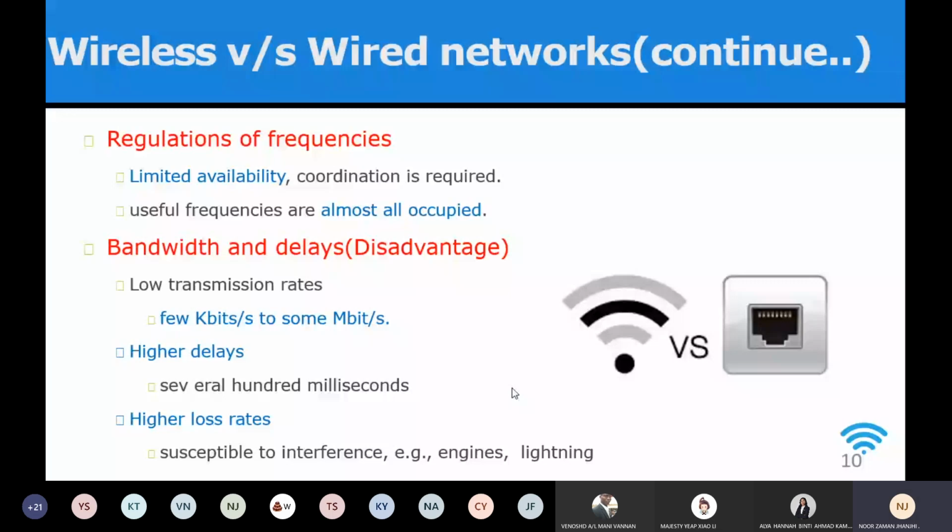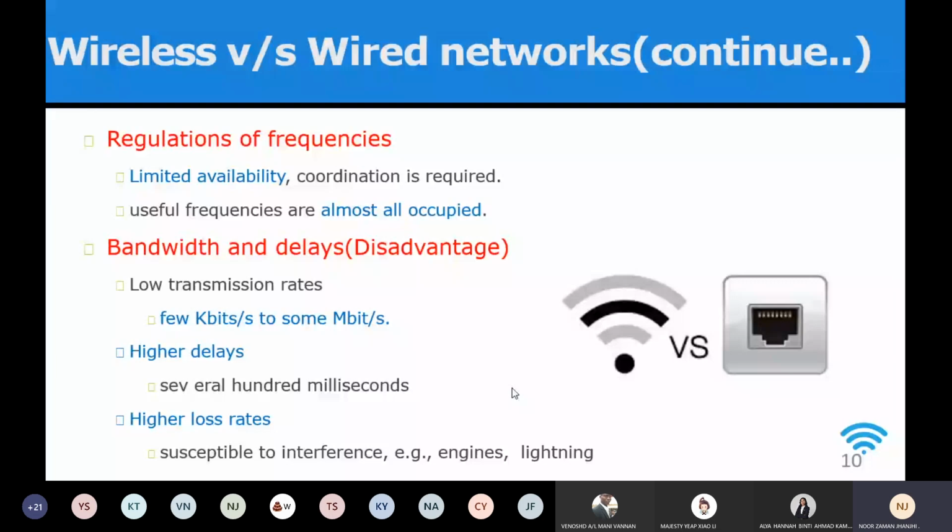But if we talk about feasibility, accessibility and ease, then again there's no comparison with the wireless network. So when we talk about the quality, the bandwidth, the data rates and other things, for sure we know that the wired networks are better. When we talk about security, for sure, compared to the wireless network, it is better.